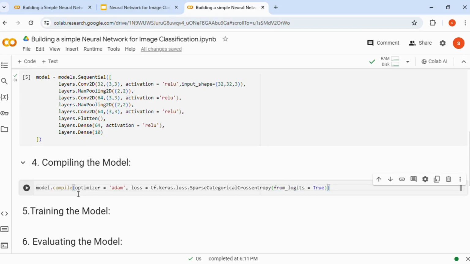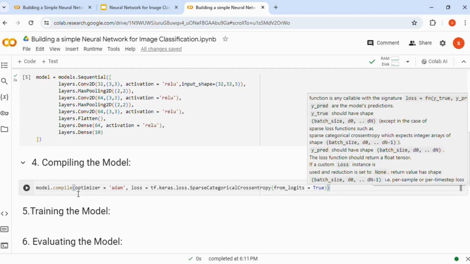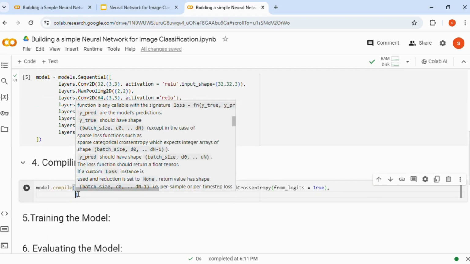Okay, so the loss function that we have used here is a sparse categorical cross entropy loss. And what does a loss function do? Loss function indicates how much our output differs from the expected output. So it helps the model understand how far the output is from the actual output, and on the basis of it, the Adam optimizer optimizes the weights, increases them or decreases them, so that the next time it produces the output, it is much closer. And it will also be used to evaluate our model, how well our model is performing.